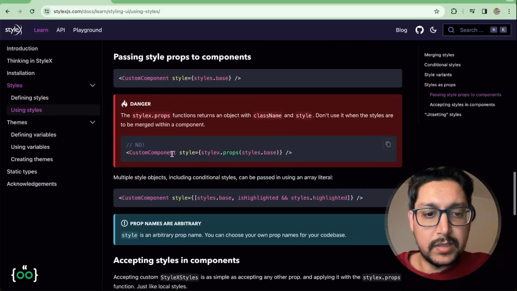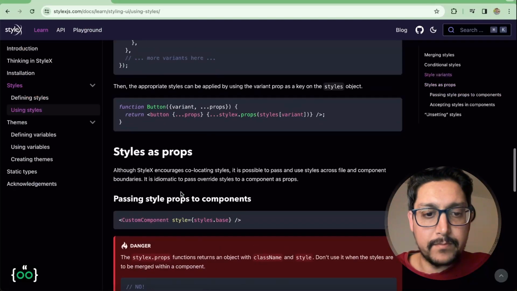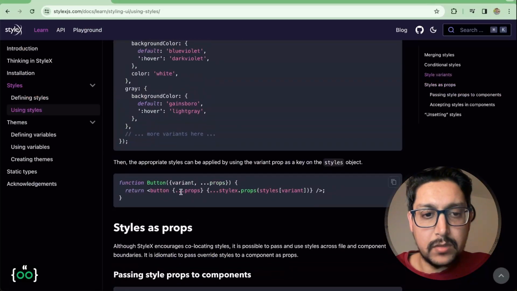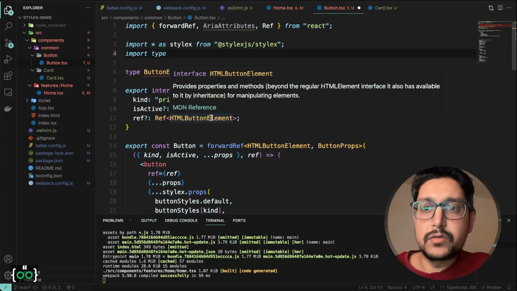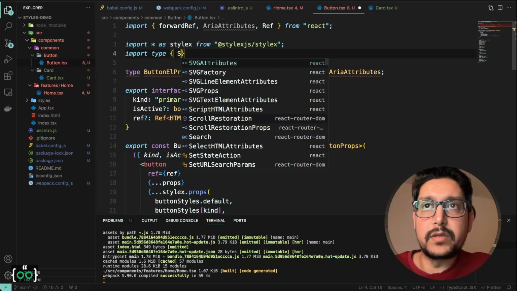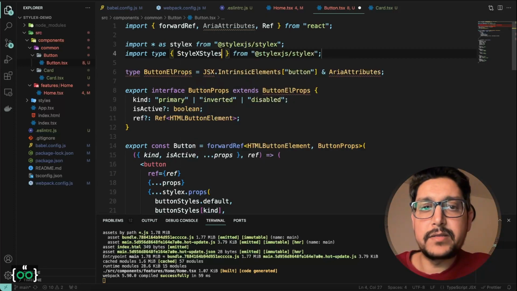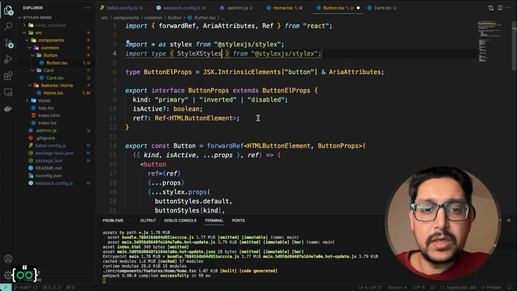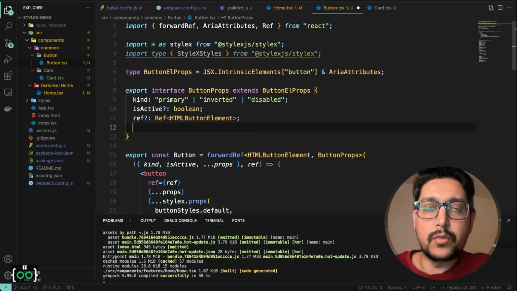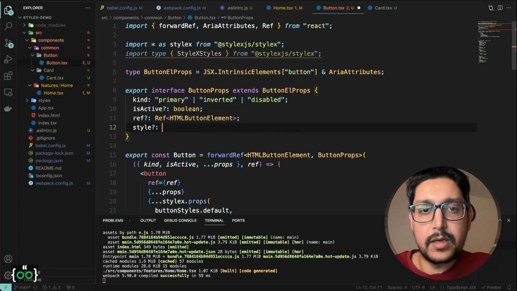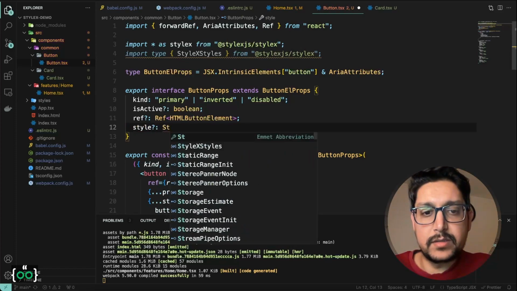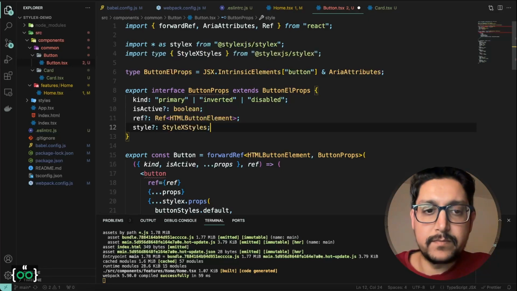Let's just quickly have a look at the props. Yeah, so here we will define StyleX styles. So that's what we need, and here we just need to provide style, and the type of it would be StyleX styles.